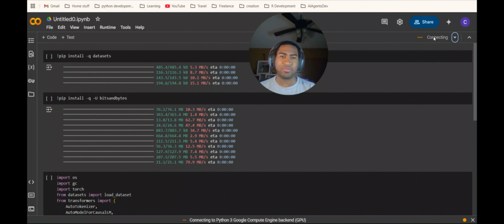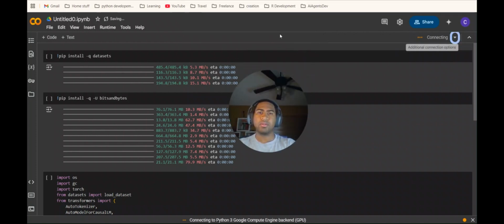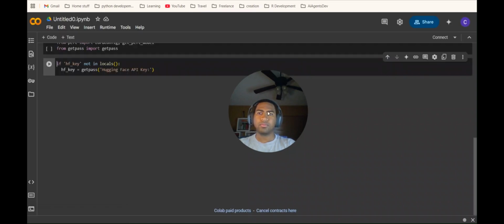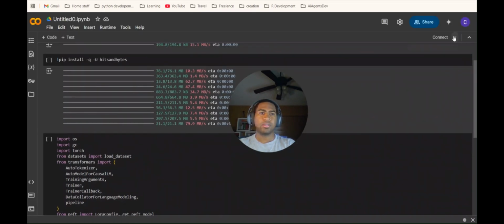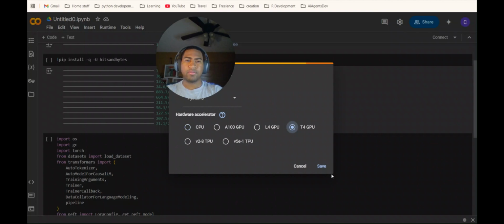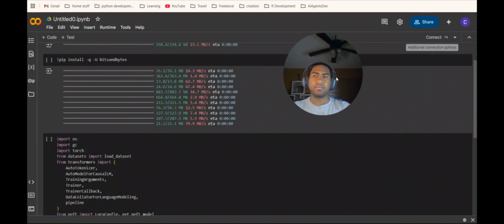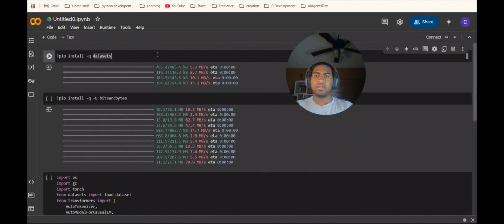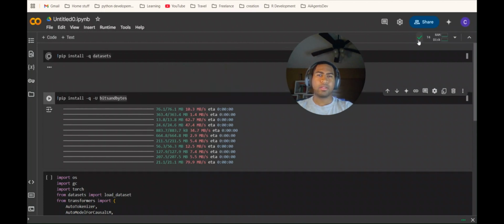But this is super important, right? For individuals who may not have the extra few hundred dollars to throw at a GPU that you might buy online or from whatever parts store. Let me refresh this. It's taking a while. Reload. Let's see. T4, save. Nice. Okay. Let's run these real quick.